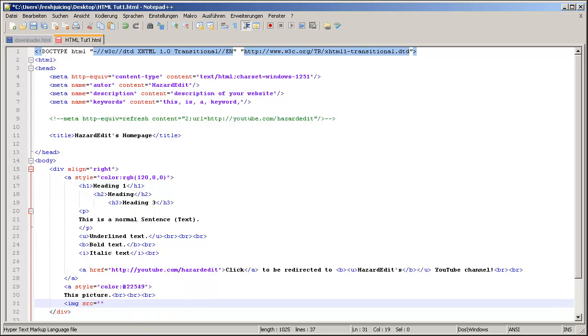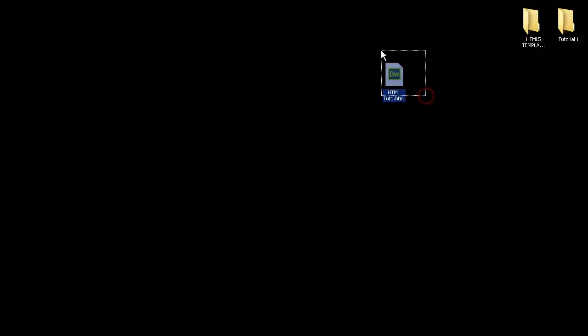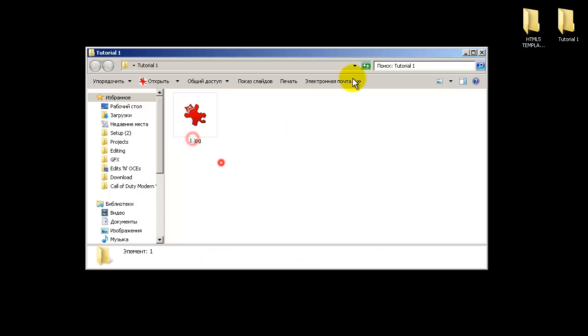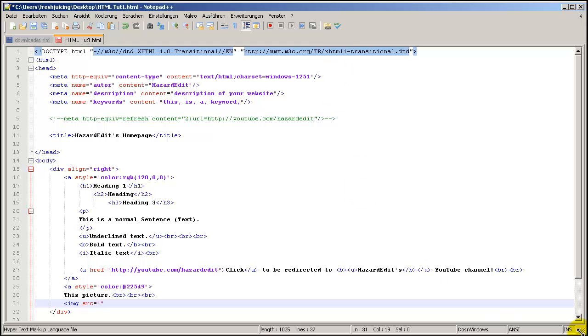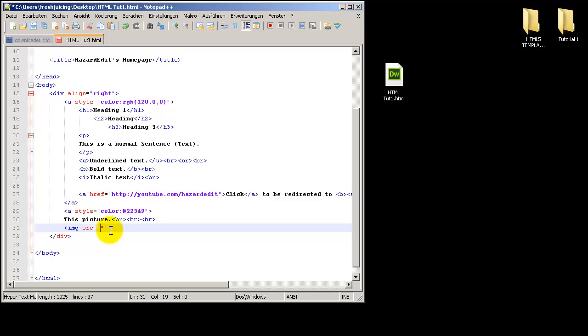So as you can see, this file is on the desktop. So usually, if it will be in the same folder, you just put the file name. It's named 1.jpg. So because it's on the desktop, I have to open this, and then I do slash.